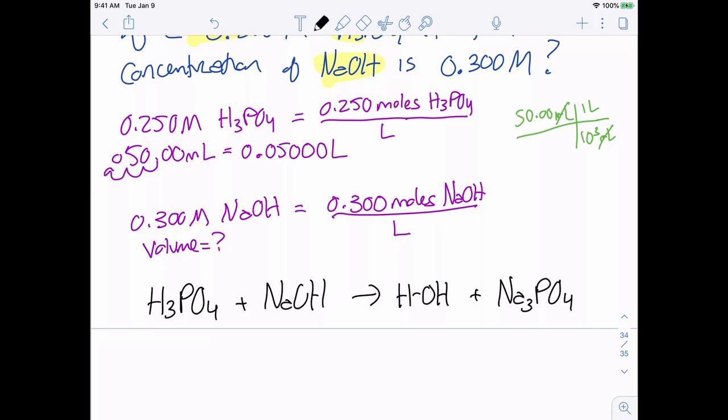So I have 3 sodium on my product side. I only have 1 on my reactant side, so I'm going to put a 2 there. That gives me 2 hydroxide. I have, oops, sorry, 3. What am I doing? That's probably what you guys are thinking. What is she doing? 3. I had 3 sodium on my product side, so I need 3 sodium on my reactant side. That also gives me 3 OHs. I have 3 H's in phosphoric acid, so if I put a 3 in front of water, that takes care of that. So my coefficients, you don't have to put the 1 here. I want to talk about it. My coefficients are going to be a 3-to-1 ratio.